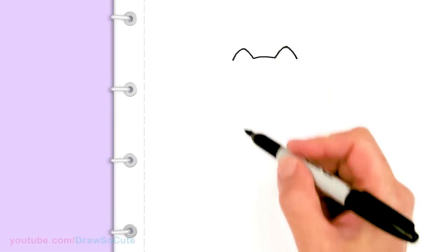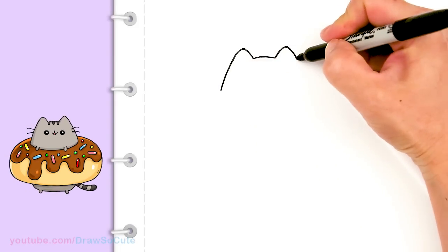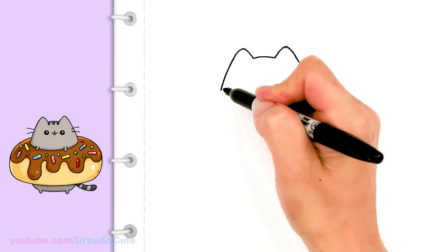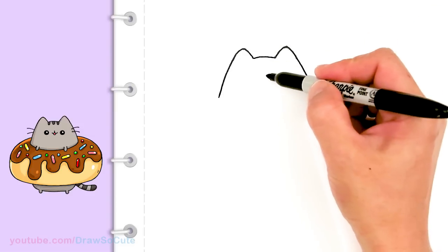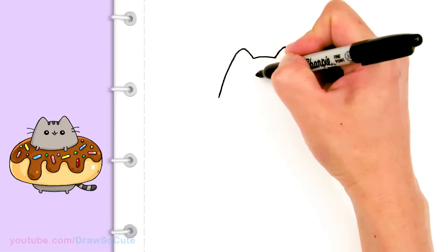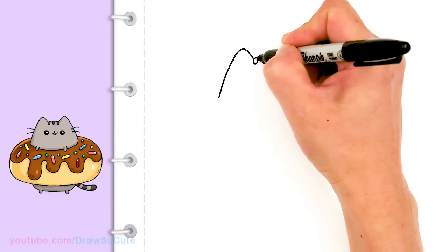So with the ears in, now let's bring this curve all the way down for the rest of her head. And I'll bring it down a little bit more. And let's come back in here so it's a little bit easier to gauge how far down we need to go. And let's draw the stripes first and the eyes. So I'll come in here and draw the stripes. There's three stripes right here on the head.